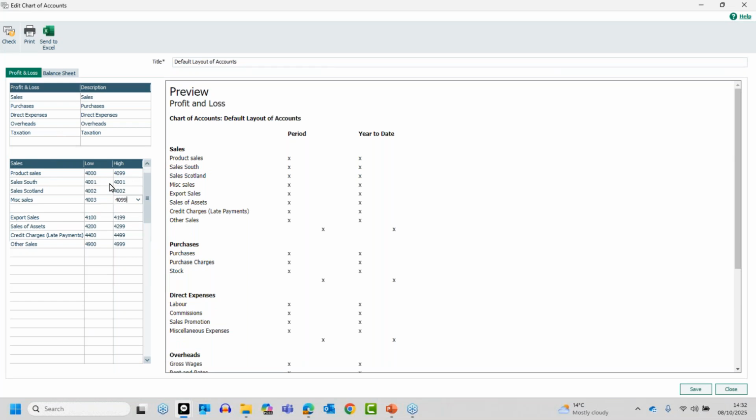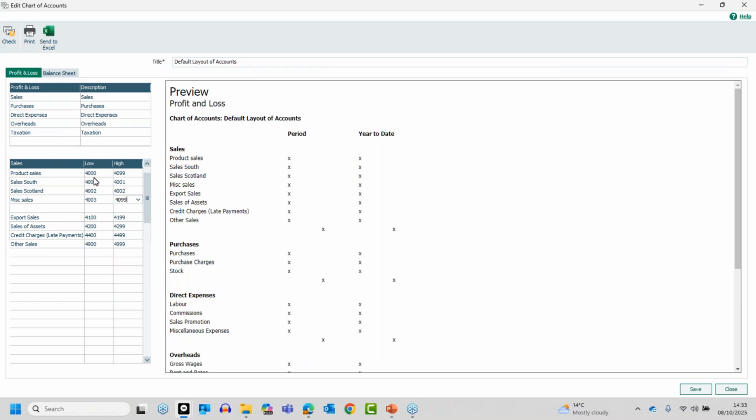It would then add up the balances for the nominal codes in that range. Because this is always based on a low and a high value, it means that 4000 to 4099 is also going to pick up the balance from 4001. But we've also got 4001 showing separately, which means it's going to double count that value.